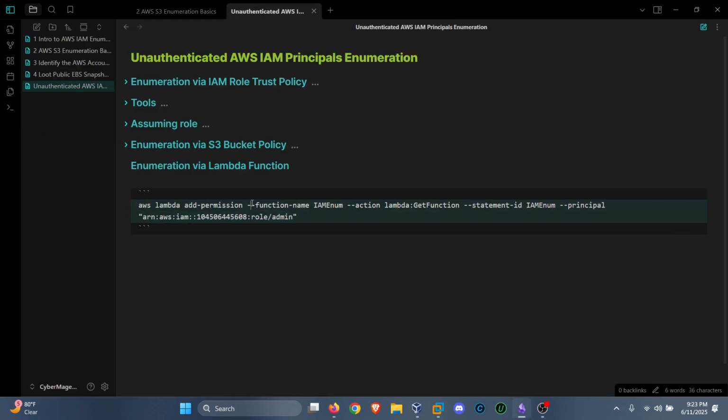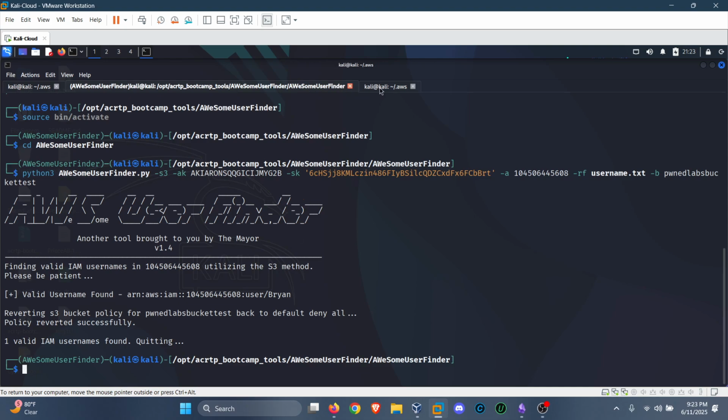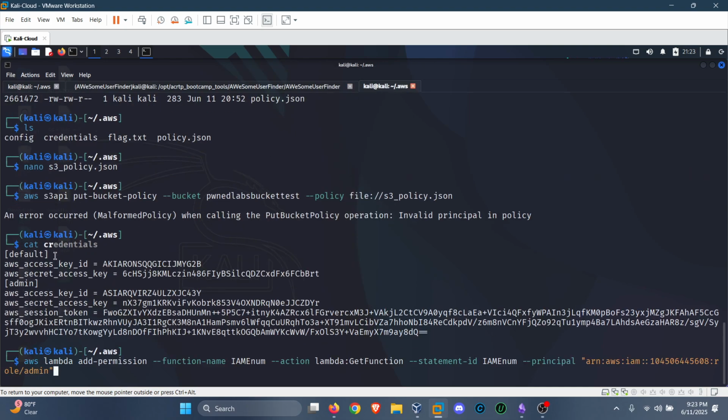Now the AWS CLI method is we can just copy this command. And over here, we're going to use our default credentials as well, so no profiles attached to this command. Action, we can use any of them, so we'll just use that. Function name is Pwned Labs function.